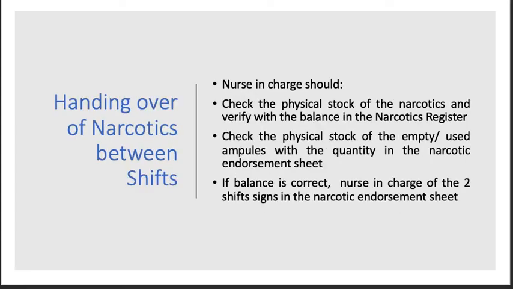Handing over narcotics between shifts. The nurse in charge should check the physical stock of the narcotics and verify with the balance in the narcotics register. You should check the physical stock of the empty or used ampules with the quantity in the narcotic endorsement sheet. If the balance is correct, the nurse in charge of the two shifts signs in the narcotic endorsement sheet.